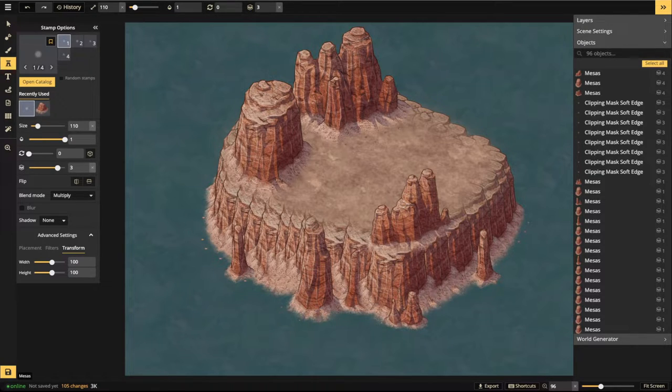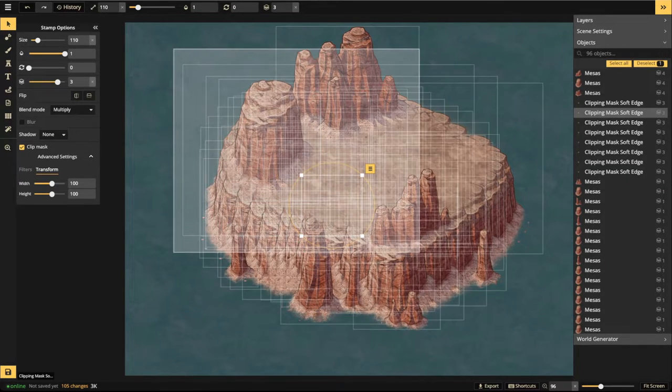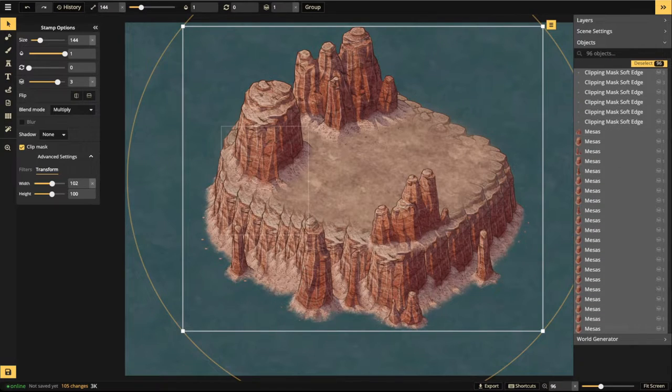So that's basically another way that you can do things, right? And what's really nice is you can paint this whatever you want. You want to paint a road at the top of this thing, you want to paint in maybe a lake, whatever you want. That's the beauty of clipping masks, is they're not just going to pick up one texture and you're forced to work with it. You can add whatever the heck you want to it. So it's a super nice trick that you can do to make some pretty cool stuff, all right?